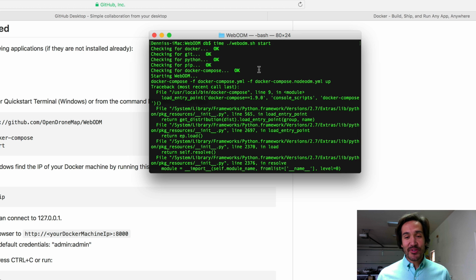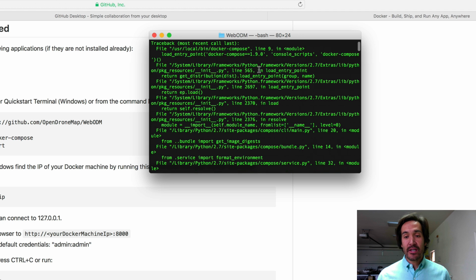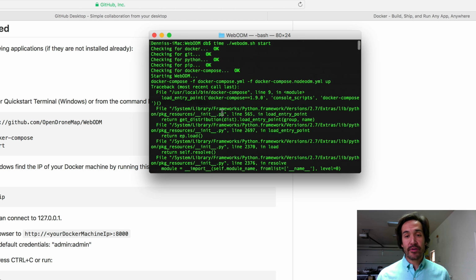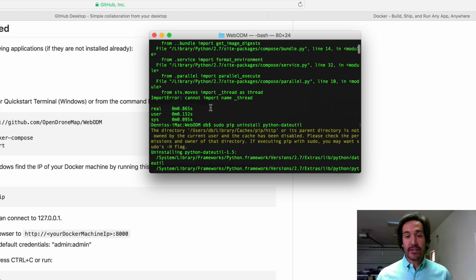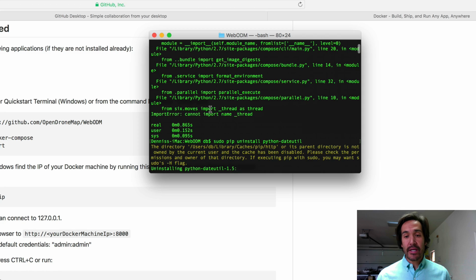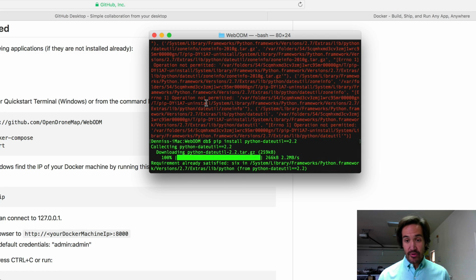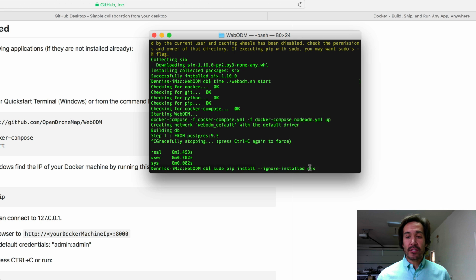Now I've run into my next error on this install, and I just want to continue to share this with you guys because sometimes these errors can be frustrating when you're working with open source software. So I tried to run the WebODM start command and then ran into this import error. And after some research, figured out the solution is to basically install the latest version of six. So I've gone ahead and run that command.